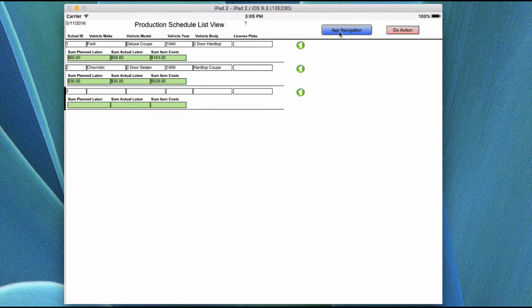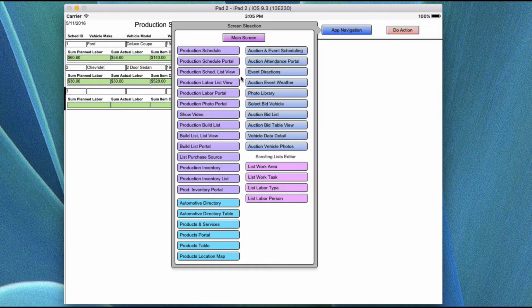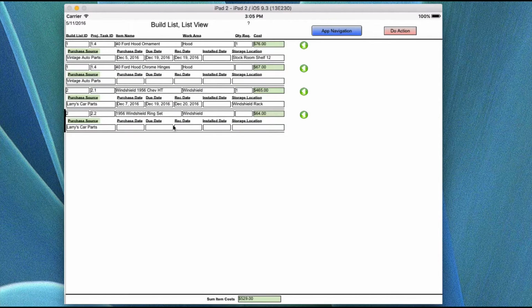Okay, now what I'm going to do here is go back over to where we were in that list view, and I'm going to go to a different list view. In this list view, you're going to see a different set of records, and they look different. But what I want to point out is that if you want to look at the individual record, you can tap on this green arrow at the edge of the record, or the one that says edit in some screens, to take you into that record.